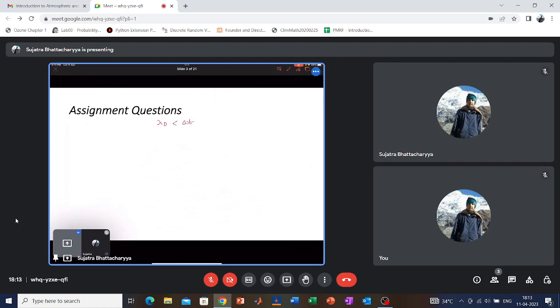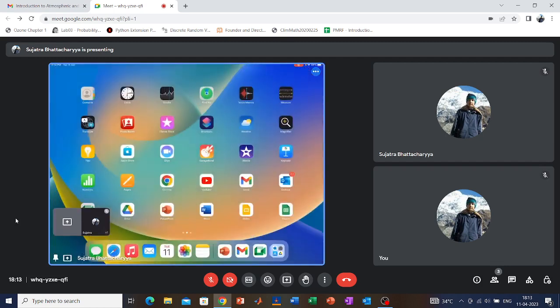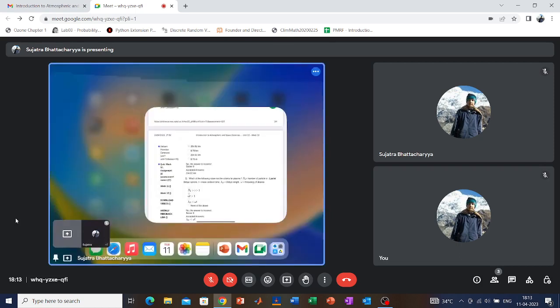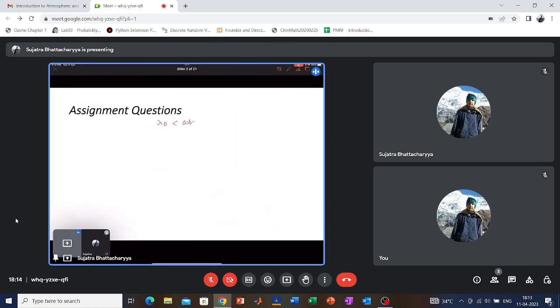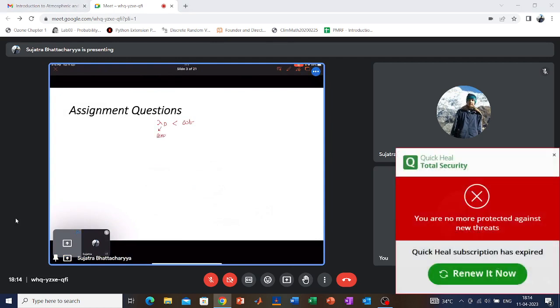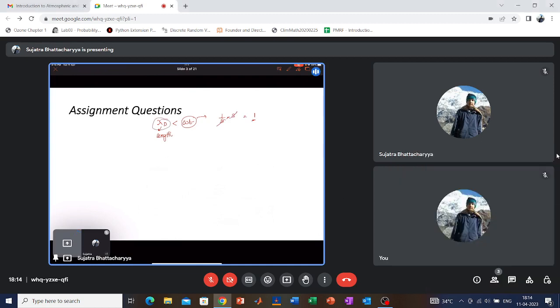So this is the thing which they have given, omega t is greater than lambda d. So this is particularly length. But if you see this omega t, this is 1 by second into second. So this is some unit kind of, but this is in length. Therefore, this option is the only option which is not true.